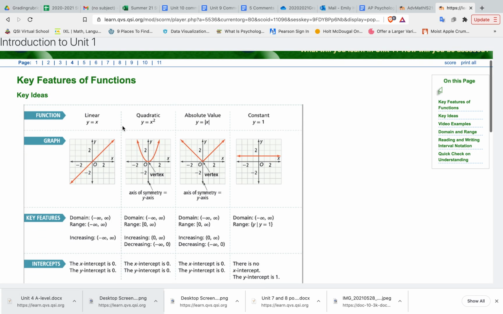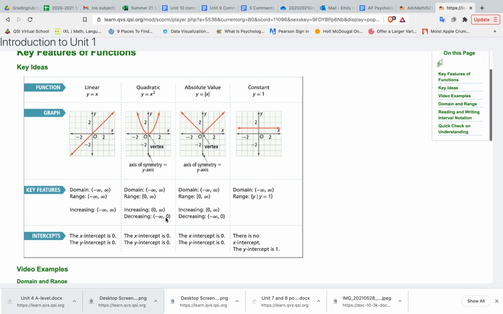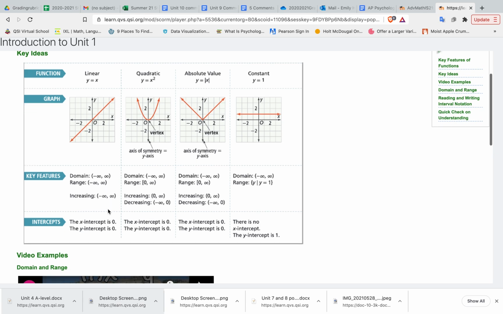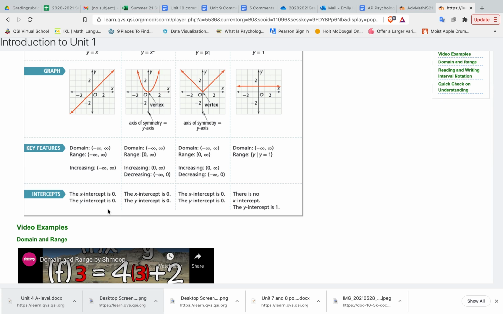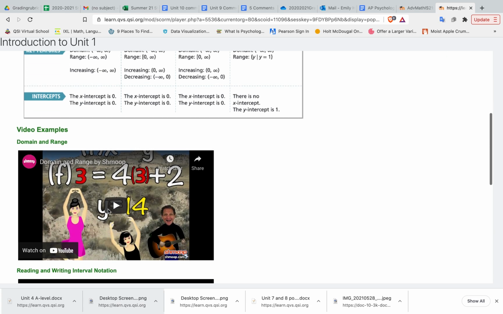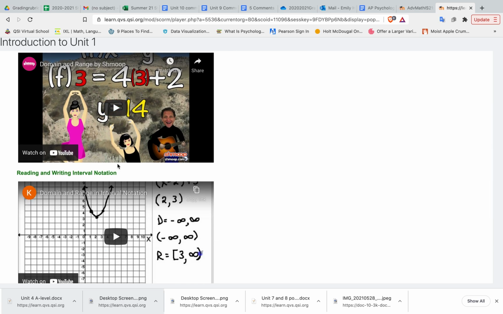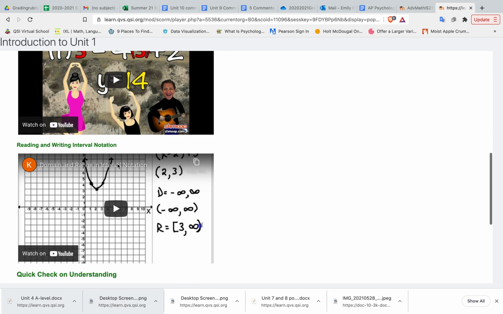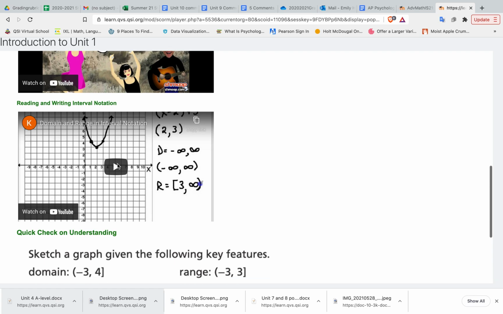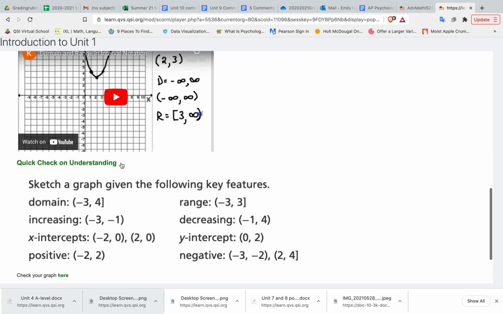All right, here's the kinds of things that are coming from your textbook. If you have your textbook, it's helpful, but I'm also giving you everything you need to do. If you think it's something that you don't know, I recommend keeping a math notebook just like you would in class and writing things down. There's videos to help you. If you start watching a video and you're like, I know that, then of course stop watching. But if you feel like you're getting something from it, keep watching.